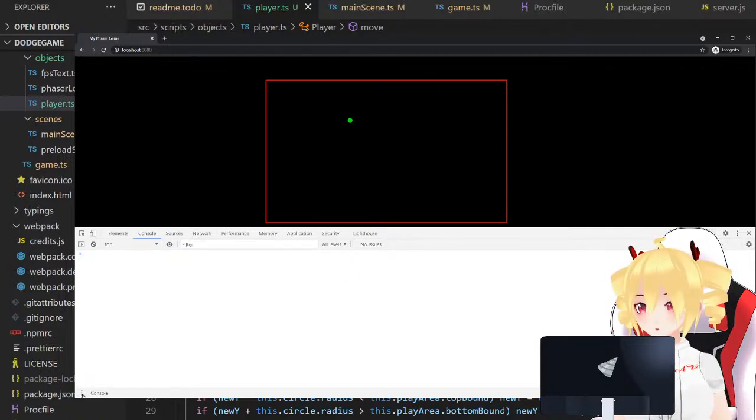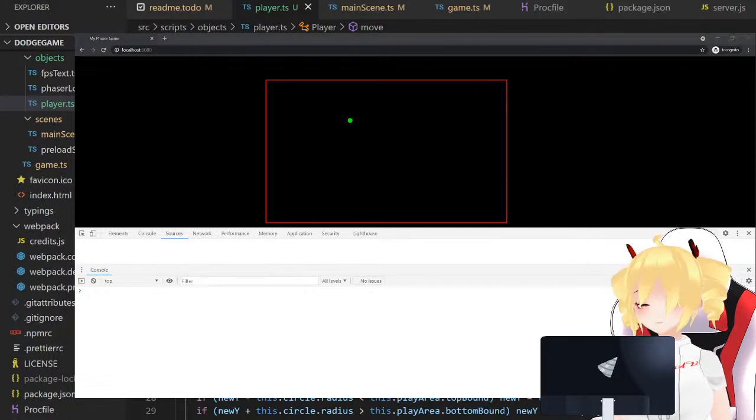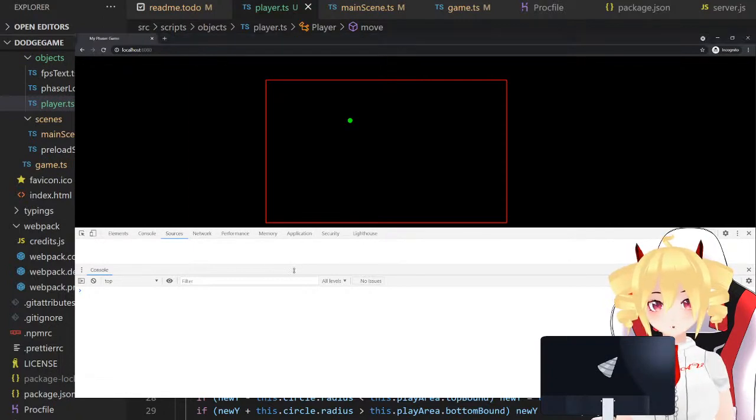I don't know why the console's not working for us here. Okay, well, we could also put a breakpoint in as well.